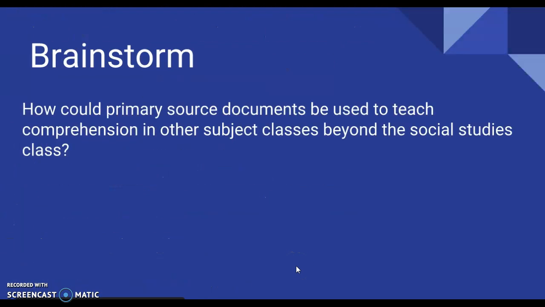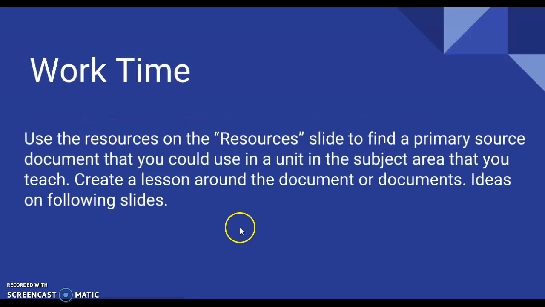Then they'll brainstorm how they could use primary source documents to teach comprehension in other subject classes beyond the social studies class. So they will have work time to use the resources on the resources slide to find a primary source document that you could use in a unit in the subject area that you teach. They'll create a lesson around the document or documents, and there are some ideas on the next slides.